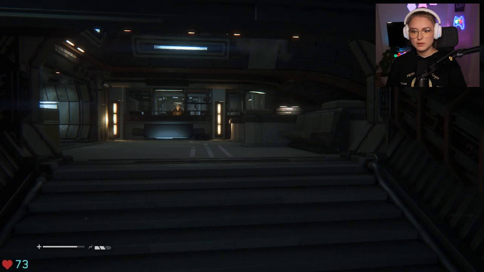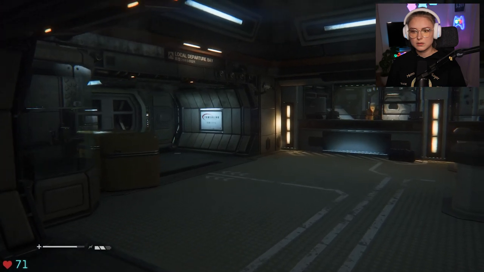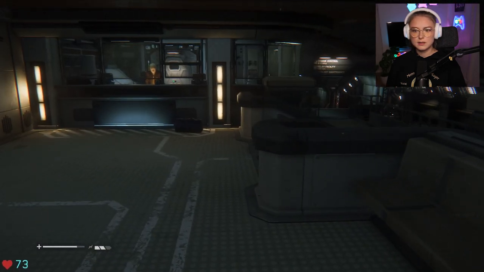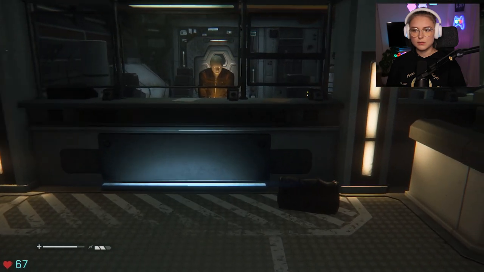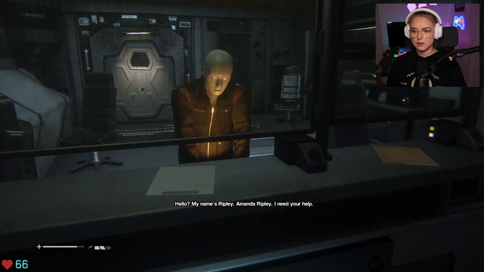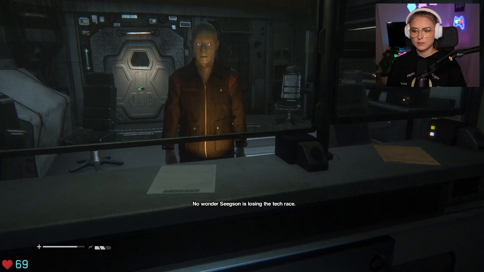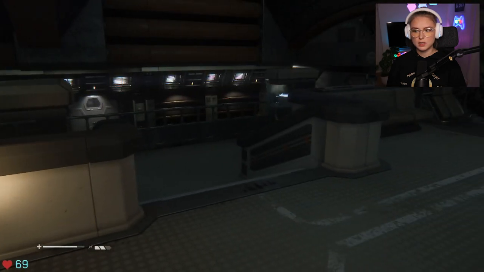Who the fuck are you? Friendly? I'm gonna assume. Hello? My name's Ripley. Amanda Ripley. I need your help. Please take a seat. Someone will be with you shortly. No wonder Seegson is losing the tech race. Shortly?